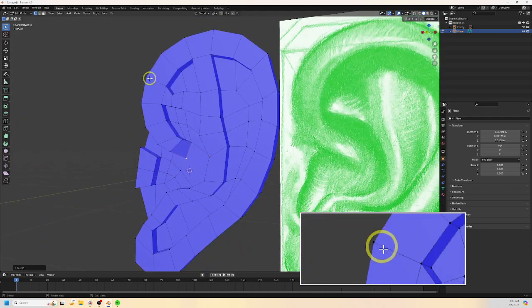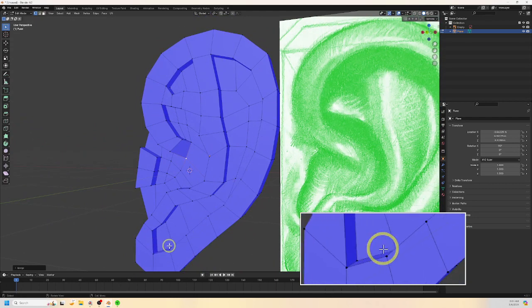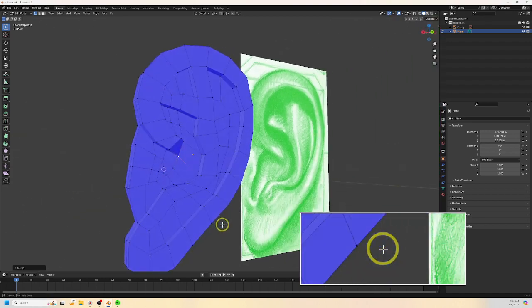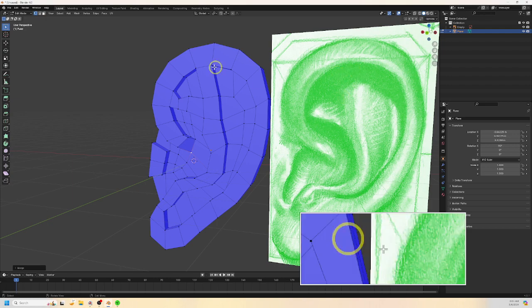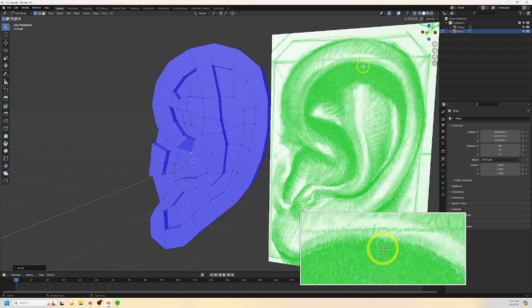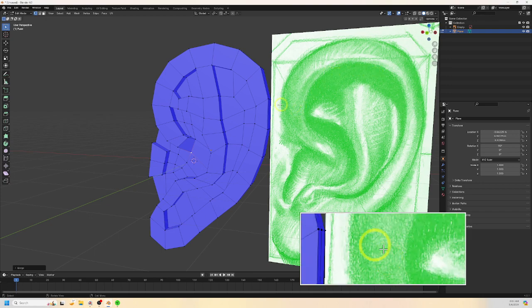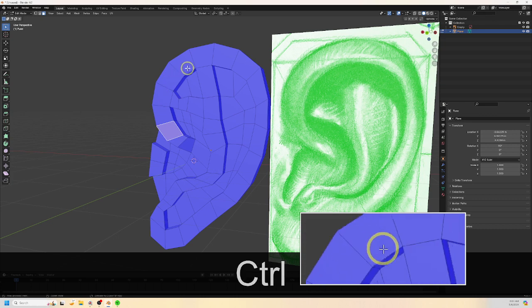Okay, now I'm going to extrude the outermost part one more time, just to give that a little bit more, because underneath here, this part that is in this Y goes back up underneath here. So I'm going to go back to the face selection mode.